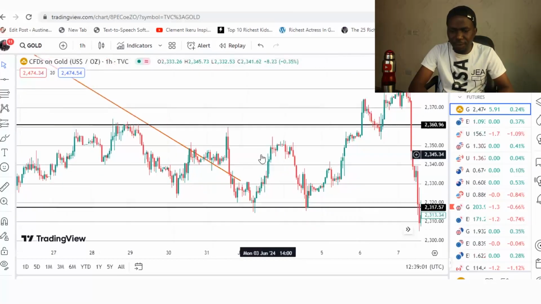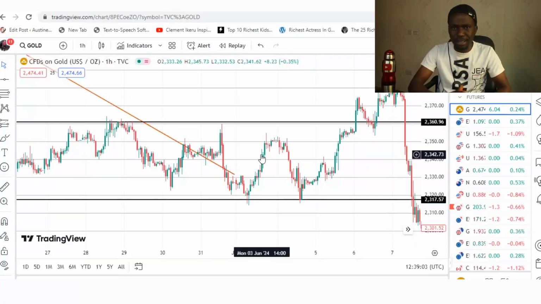So for the fact that the market is ranging, trend line is worthless. We can't use trend line again because the market is in a range. So what works perfectly during a ranging market is these horizontal levels. That is what you use. So like I said, during a ranging market, you use the horizontal line instead of the trend line. So the trend line is only meant for the uptrend or downtrend.